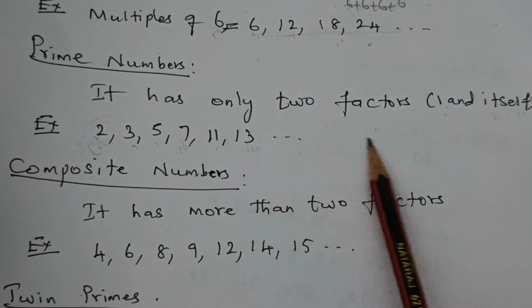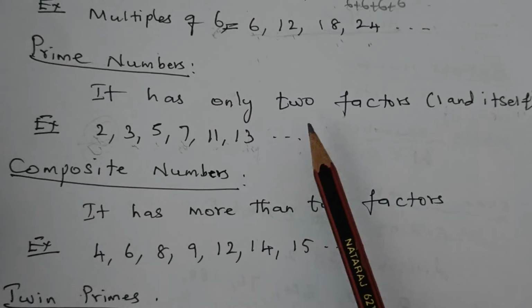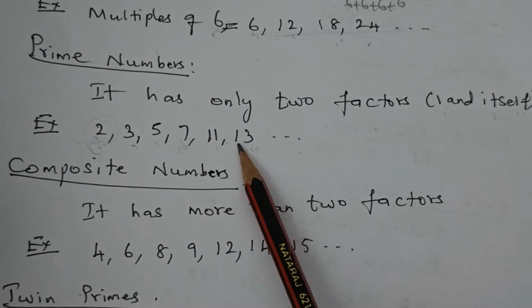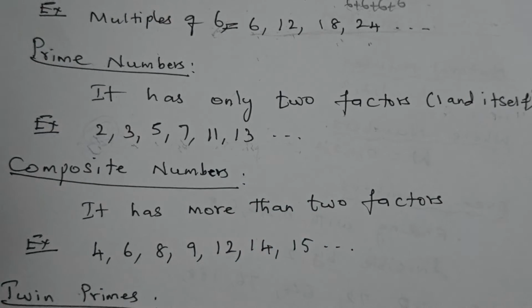This is not the end of it. We can write many more. After this comes, we get 17, 19, 23. It goes on and on, just like natural numbers and whole numbers. There is no end for the prime number system also.